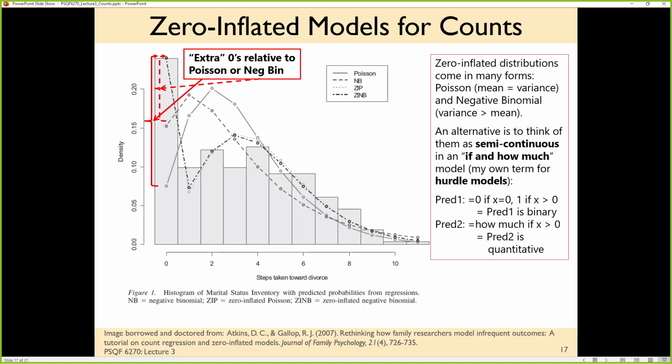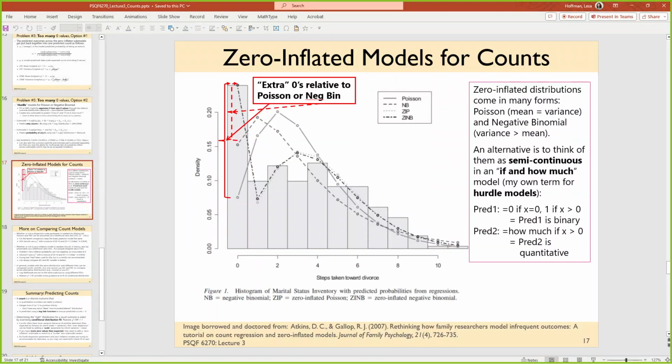So anytime you're mixing together qualitatively different kinds of people and asking them how often they do something, the people who would never do it are what people call structural zeros, that's a term, and then the rest are expected zeros based on a count distribution. So the question is, what do you do with all the extra zeros? That's one of the distribution choices. Okay, does that help? Clear, thank you. Okay, so slide 17, we're not there yet though, but there's a picture.